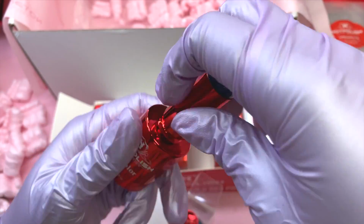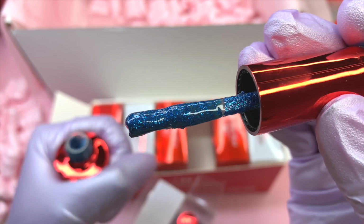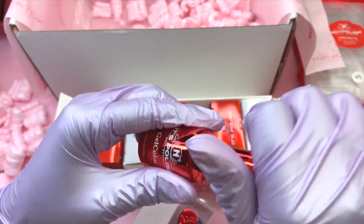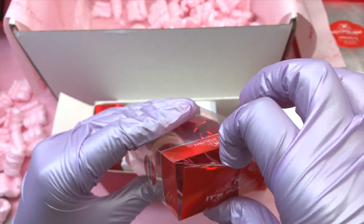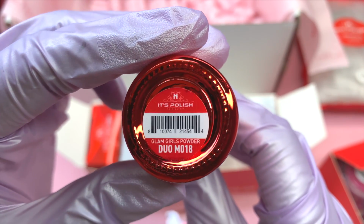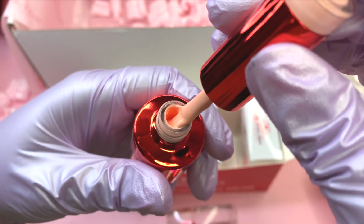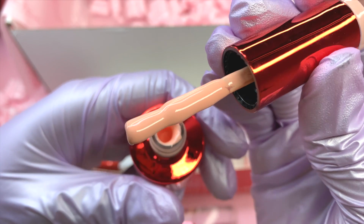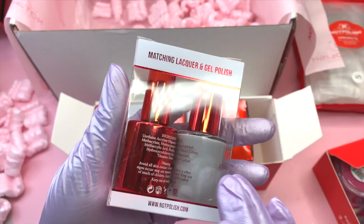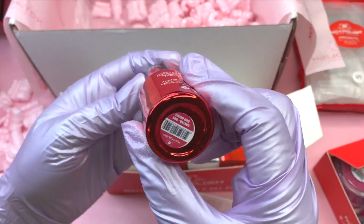So for this next color, when I pull it out of the bottle, it looks very thick and stiff. It doesn't look smooth at all. It has some glitters in it, but the reason for this texture or consistency is because it was cold in my nail room, and I was kind of rushing to hurry up and get this unboxing filmed, to where it wasn't warm enough whenever I was unboxing it. So it does look a little bit thick, especially because it had some glitters in there. But for the rest of them, I think the rest were good, especially the pigment colors, the regular ones. They were so smooth. I will swatch these whenever I finish showing this last one here, but I really love the consistency of these polishes. The colors are so pretty.